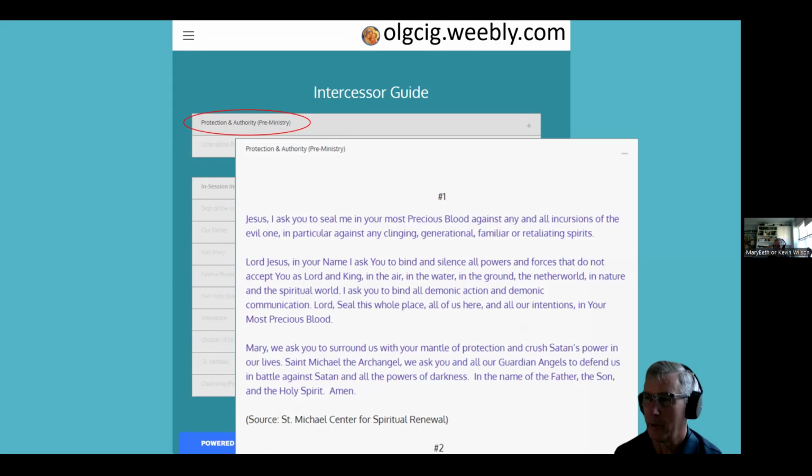There's also another prayer called the Umbrellino prayer, which is if you're using technology like a Zoom session to do the prayer session, that's a good prayer to pray for protection while you're using technology.